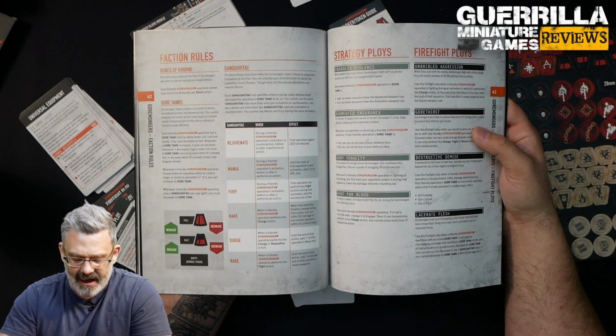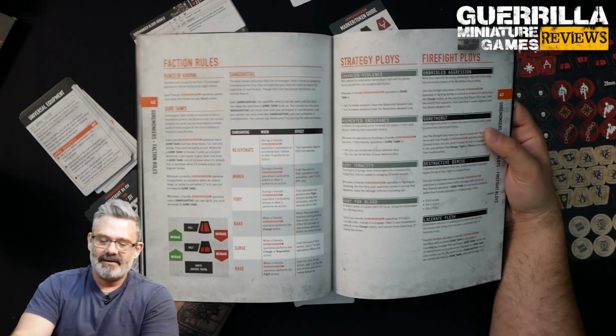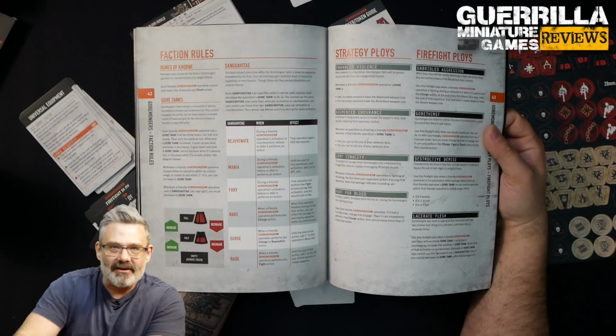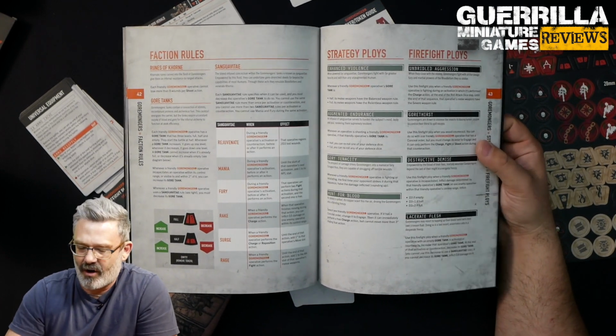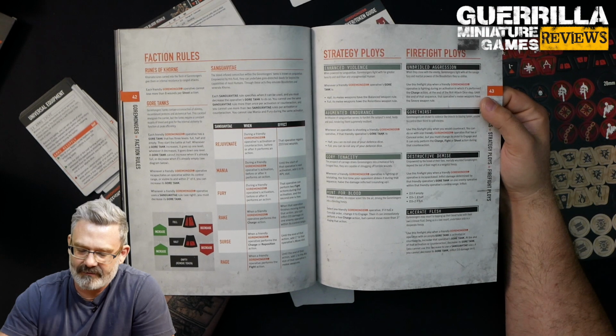Surges, add 1 to your move stat. And rages, until the end of the action, add 1 to your attacks out of your melee weapons. So these are like little buy sweeties that you can add to your individual models per activation. And obviously you're going to get back the ability to do more of them the more guys you kill.